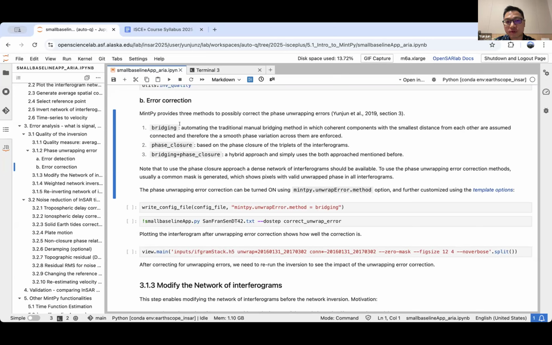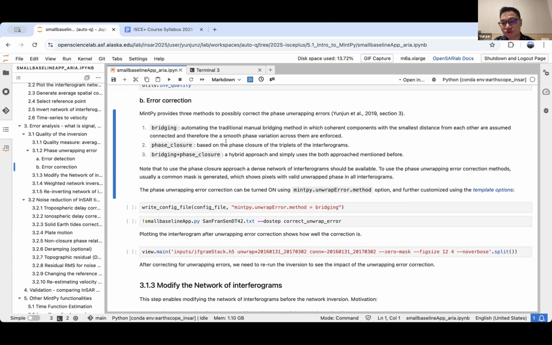It adds one more ingredient, which is to automate the construction of the bridges using some signal processing or networking tools, like the minimum spanning tree, to automatically generate bridges to connect all the regions, and these regions are identified using the kinetic component.